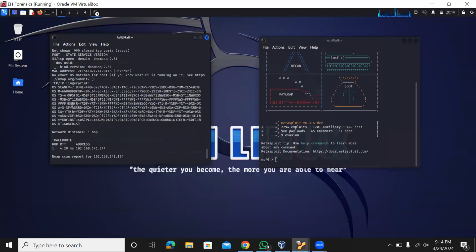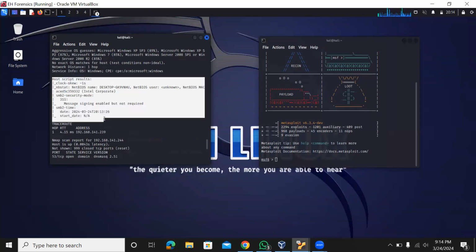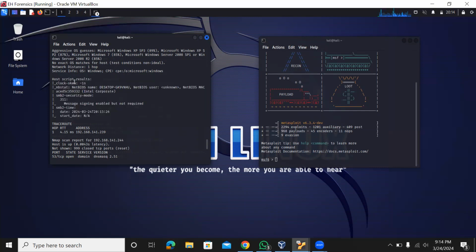Okay, we can see here that I think we have some results. Like I told us yesterday, when you see the host script result, most times it's one of the most important results that you are looking for. You can see it's logging a clock skew, it's running NetBIOS statistics, it's running SMB, right? That's Server Message Block. So you can actually look for exploits that you can use for any of these on your Metasploit framework.